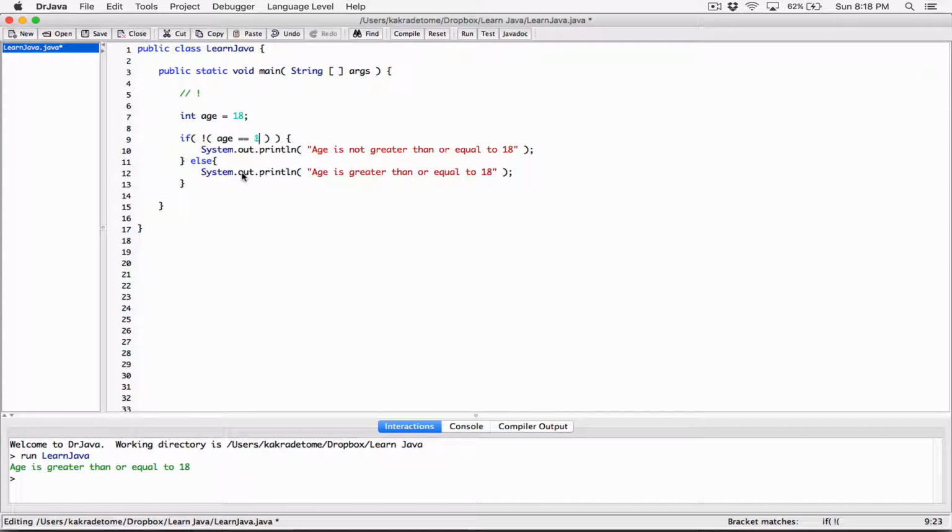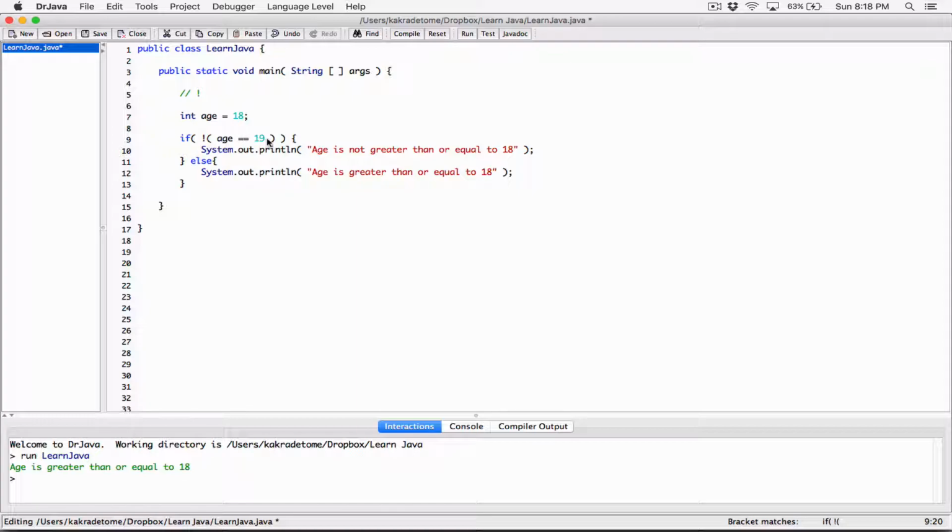Let's change this to equal to. So let's say if age is not equal to 19. Again, we are using the double equal sign to compare what's on the right with what's on the left. If we use one equal sign, we are assigning what's on the right to what's on the left. So now with the not operator in front of this Boolean expression, we are negating the result, what's in the parentheses here. This reads age is equal to 19. If you put the not operator in front of it, it reads age is not equal to 19. In an if statement, the parentheses read if age is not equal to 19.